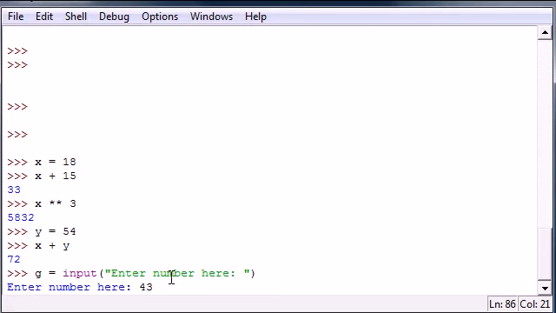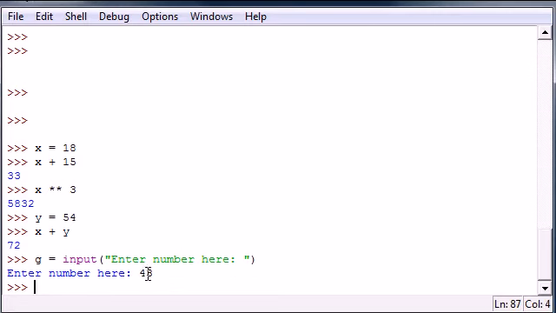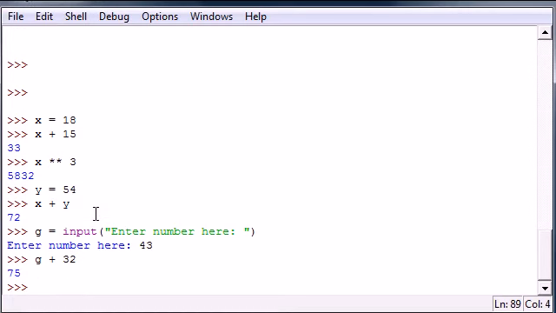And once you press enter, that number, 43, this is going to allow the user to enter whatever variable they want. So instead of just writing our own variables, this is a little function where the user can have their own variables. Now, unlike us assigning the variable, the user just assigned the number 43 to G. And this is why a bunch of different applications can be made possible. Now, instead of 43, we can simply use the letter G for any function we want. G plus 32 equals 75.